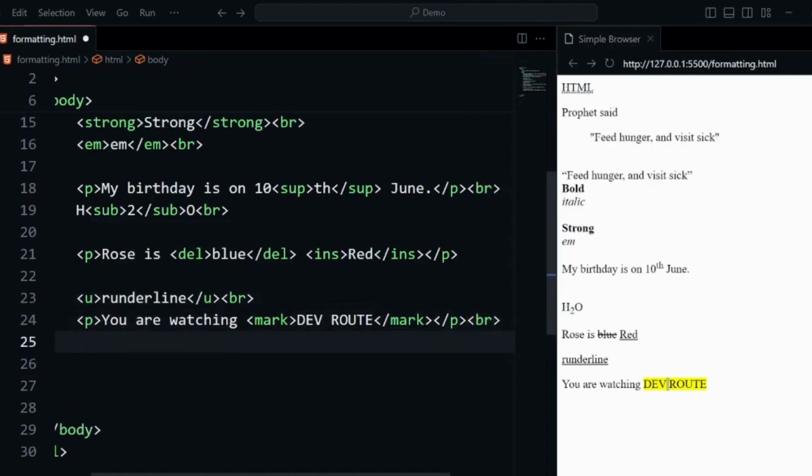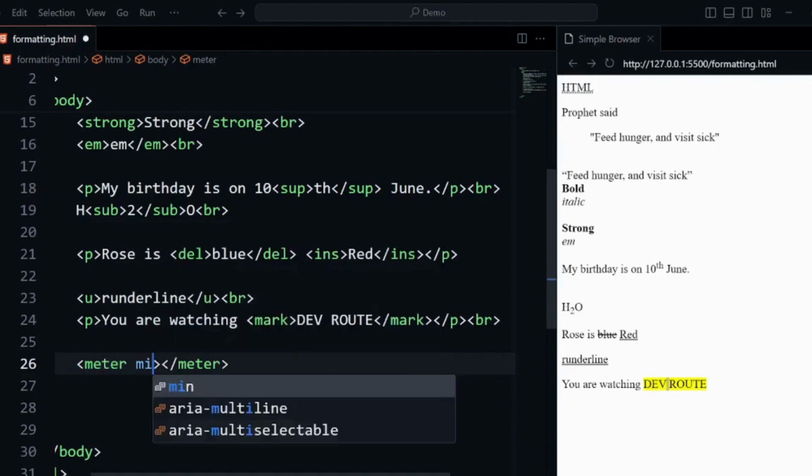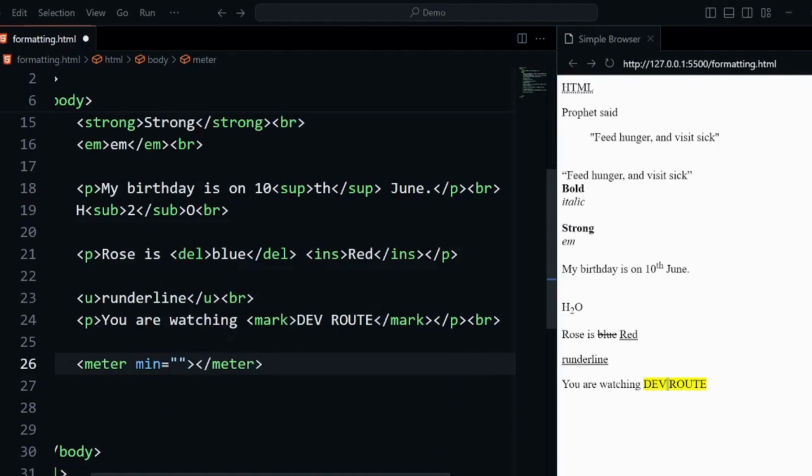Another tag we are going to use is purely an HTML5 tag. It is the meter tag. What is the meter tag? Meter tag is something like you want to show something in a meter format. For the meter tag, you have to use three attributes. One is min. You have to define the minimum value, for example 2.